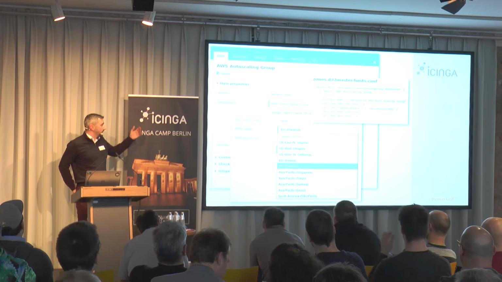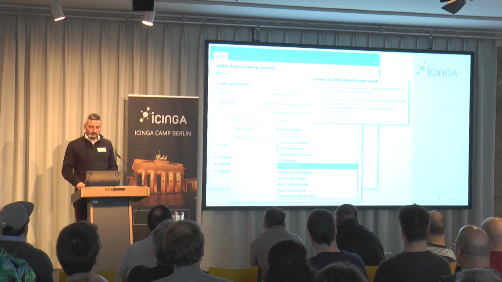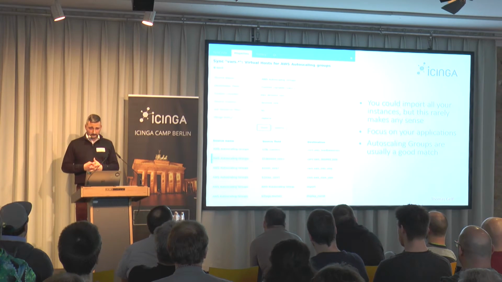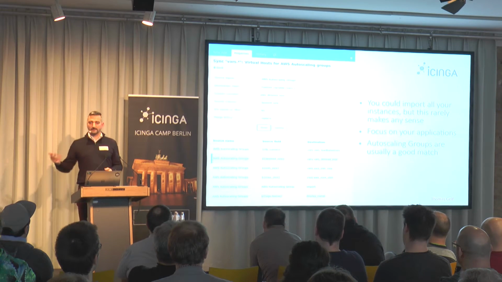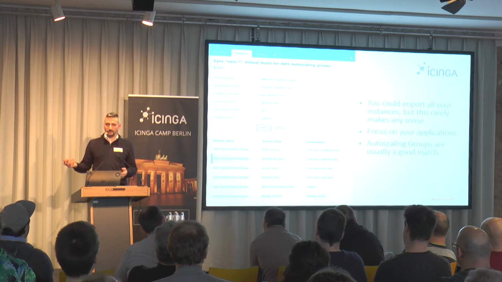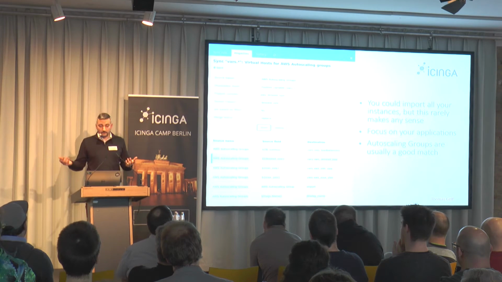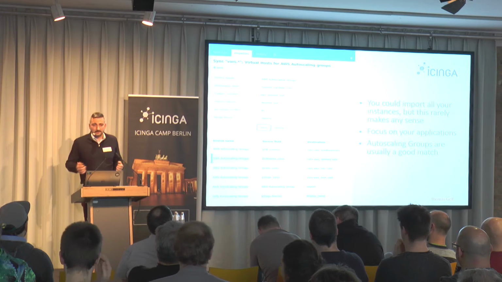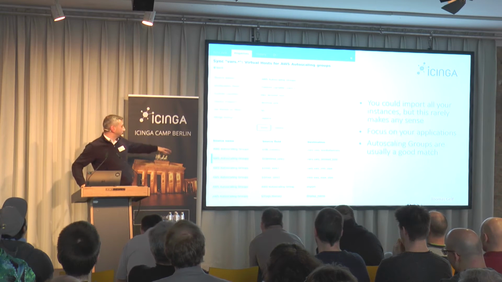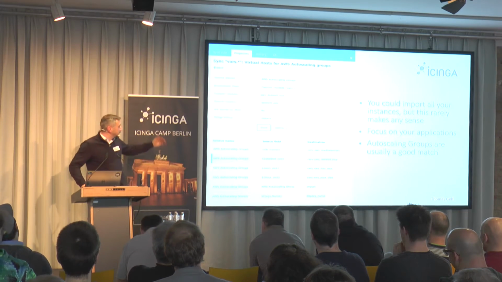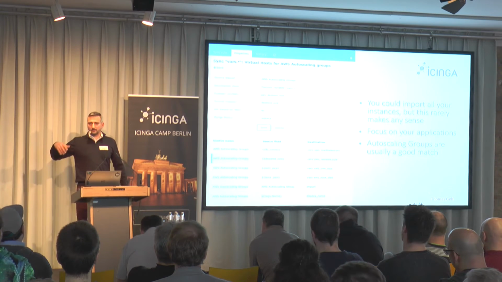You define an import source, you give it your access key, and you choose the region you want to work with, and then you choose the object type you want to import. Now, please, depending on how you're using AWS, do not import every single instance. It usually makes no sense. You want to monitor your applications. So what I love to use are, for example, the auto-scaling groups. That's one application, and you just want to get the configured flags. So in the synchronization rule, I say, well, I want to see the desired size, the minimum size, the maximum size, and have check commands. There are a lot of them on GitHub.